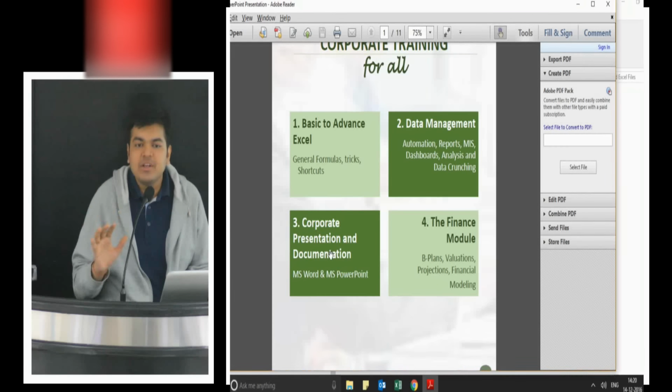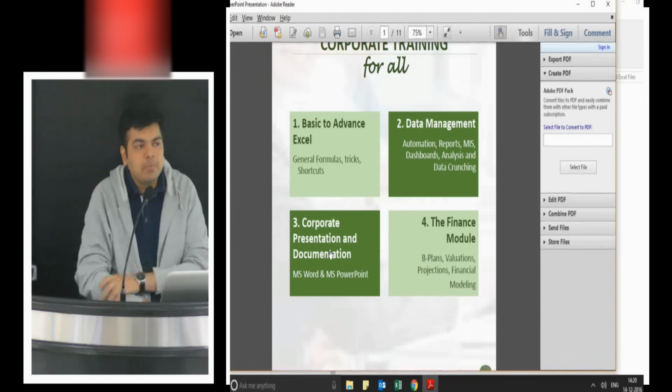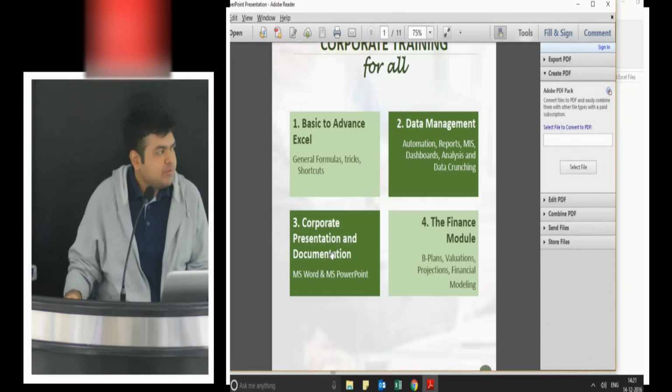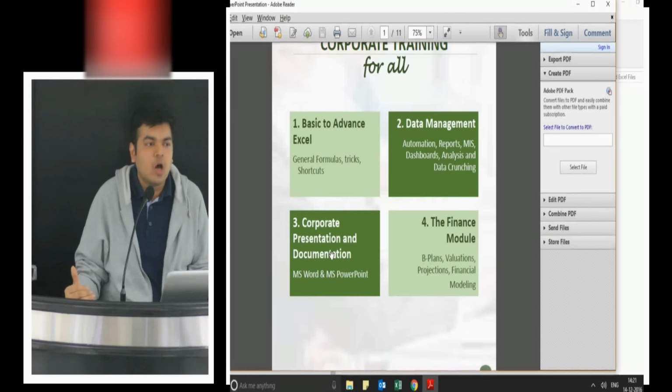The corporate presentation, one part of it, a very important one, is going to be the do's and don'ts of a corporate presentation, which is very important. I've seen people, I used this very bad example last time, not knowing how to present a corporate PPT and all. If you remember that example, that movie, 2 States, if you remember. So he gets a girl just by making presentations for his father-in-law, right?